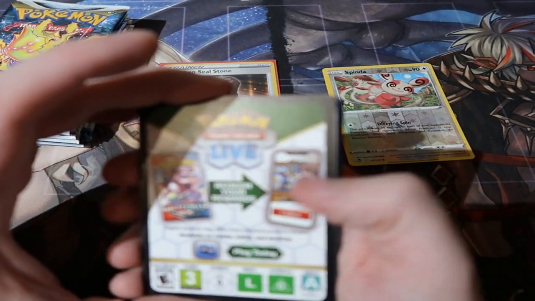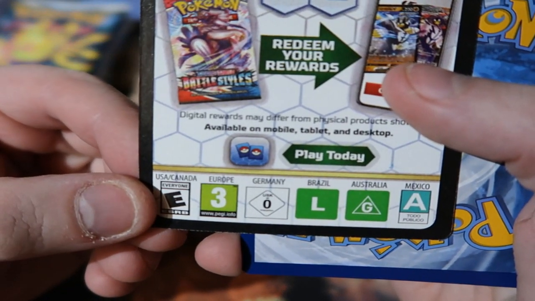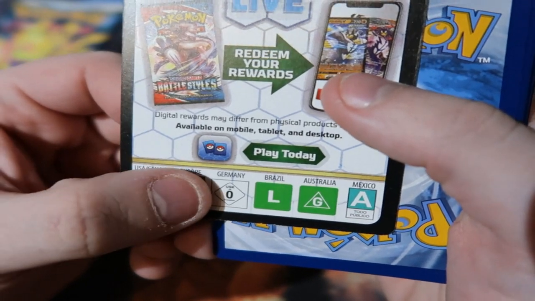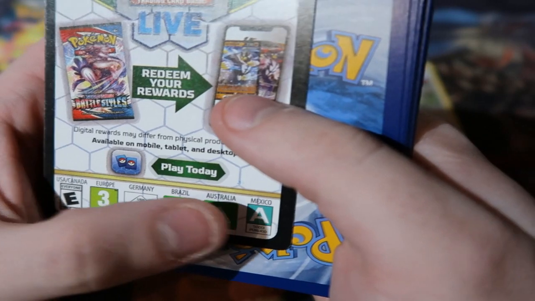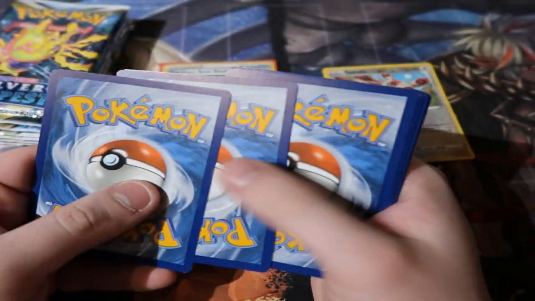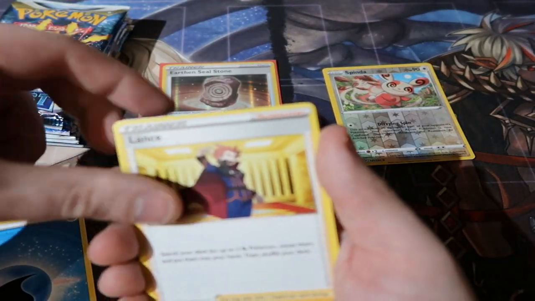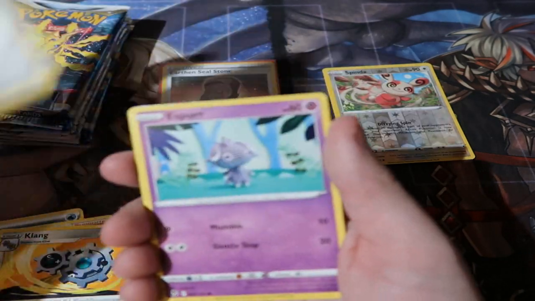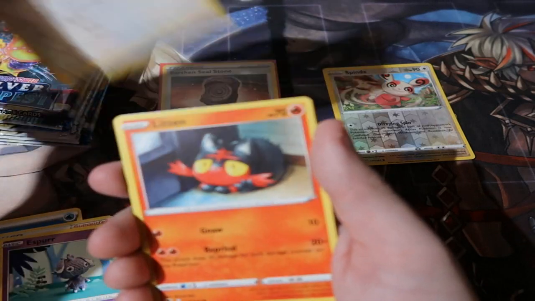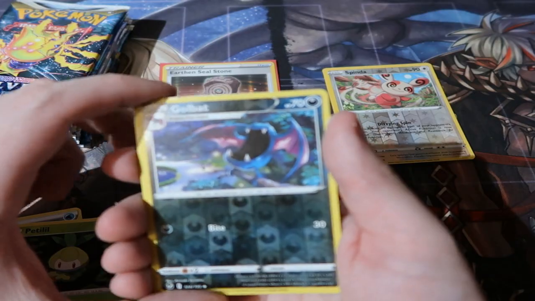I really do. Hey, I like that they got all the age ratings on here. So you've got E for America and USA, Europe with PEGI 3, Germany with the USK 0, Brazil L, Australia G, and Mexico with an A, which is cool. Tells you that Pokémon has literally gone worldwide now. It's insane, which is fantastic. We've got Lance, the great champion right there. Fletchinder, Clefairy, Togedemaru, Espeon, Smeargle, Litten. We got Pitel. We got a reverse Golbat.